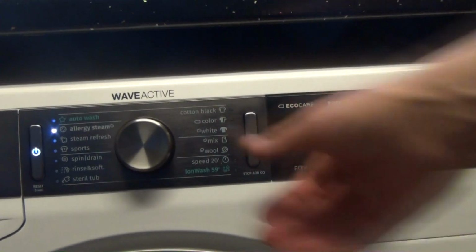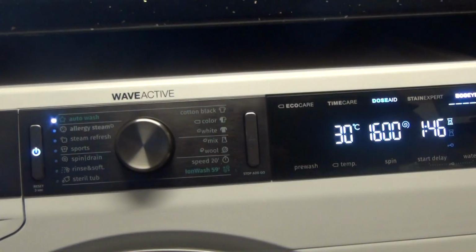So actually, and then finally is auto wash, which washes at 30 degrees. You can wash a mixed load. It'll wait and wash it, but it's only for lightly soiled laundry. Although it also senses on the normal cotton cycle, so it's like no difference. It's just basically we're just gonna have it at 30 degrees.